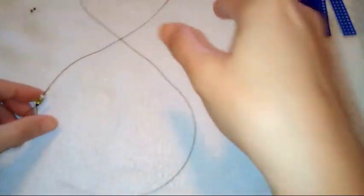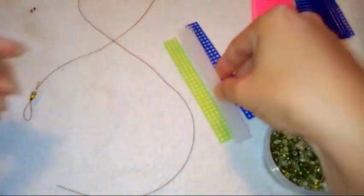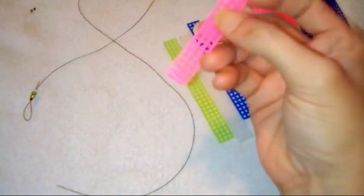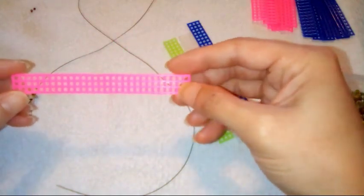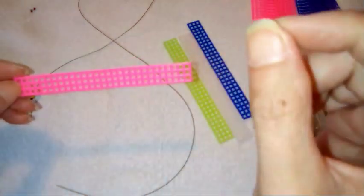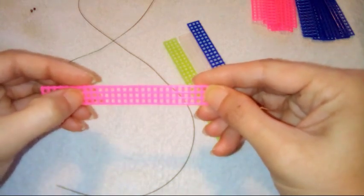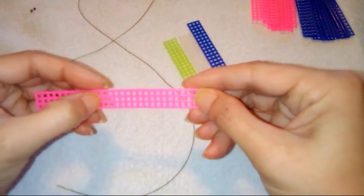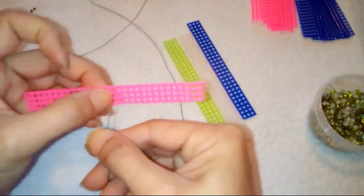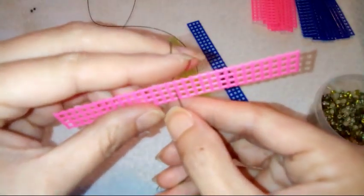Now, whichever color you would like to start with, if you're doing it all one color, that's great. I have four that I'm going to use, so I'm going to start off with, I guess, the pink. And I'm going to count 15 over from either direction. It will be the dead middle. 1, 2, 3, 4, 5, 6, 7, 8, 9, 10, 11, 12, 13, 14, 15. So that one right there. That is the dead center from both ends.